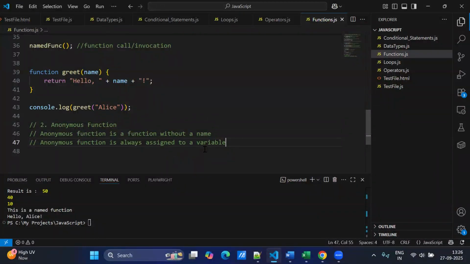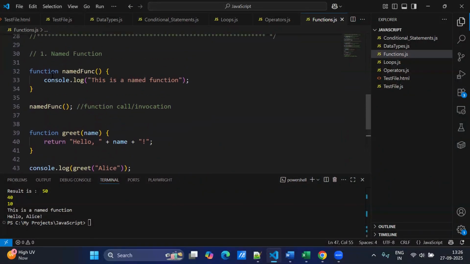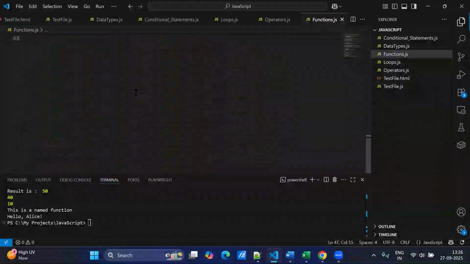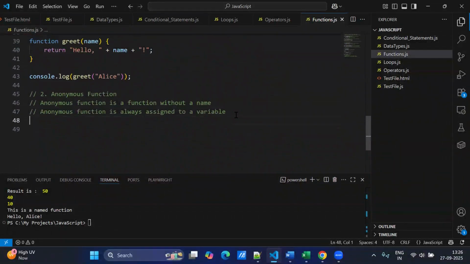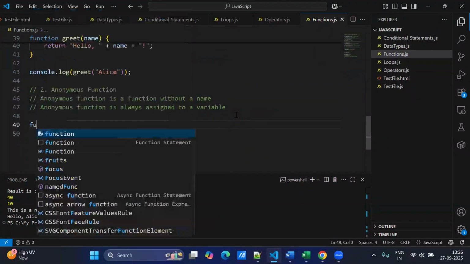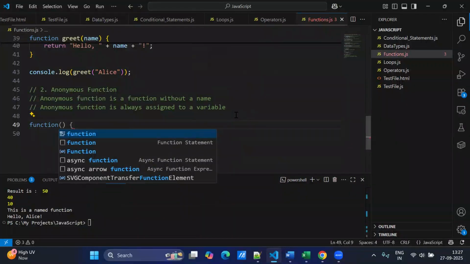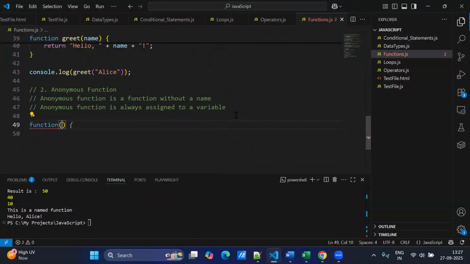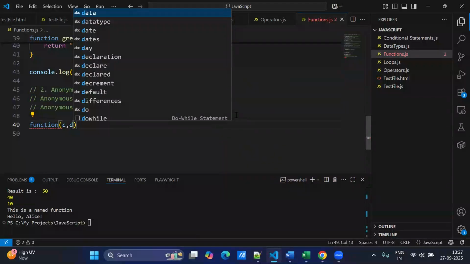Okay, anonymous function. Suppose we have done multiplication here, right? So we do the same function as an anonymous function. How is it going to be? Function, and I'm giving the arguments C comma D. There are two arguments.